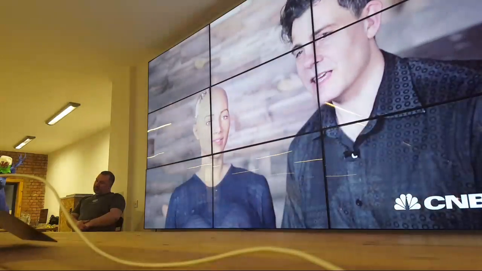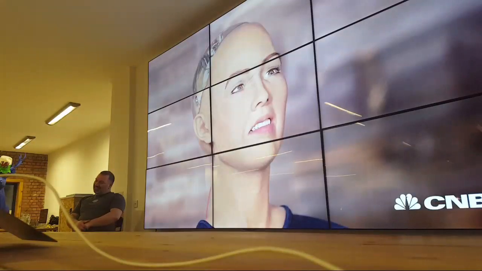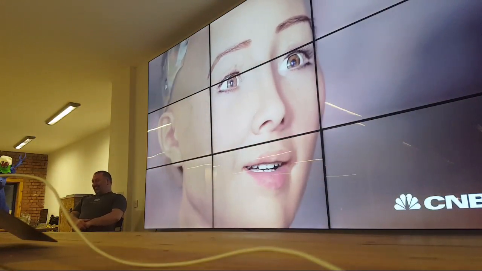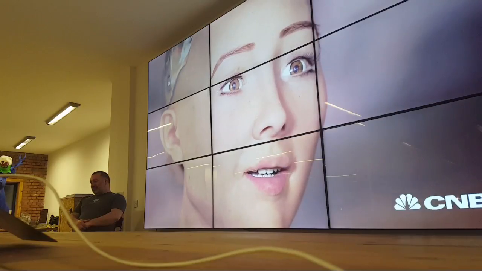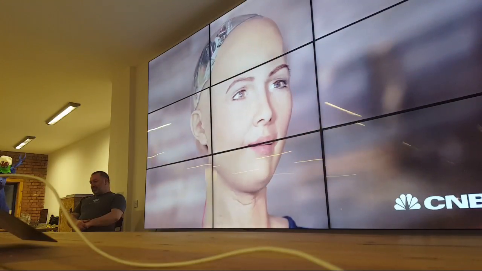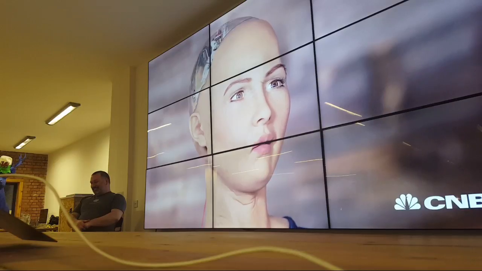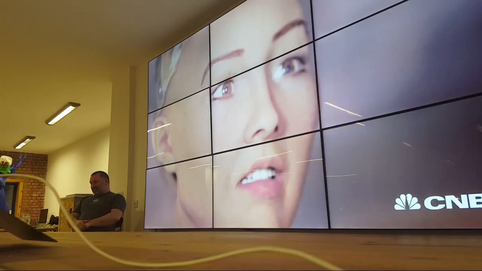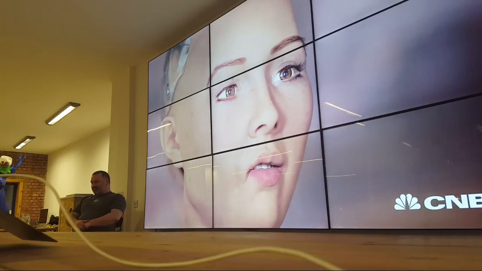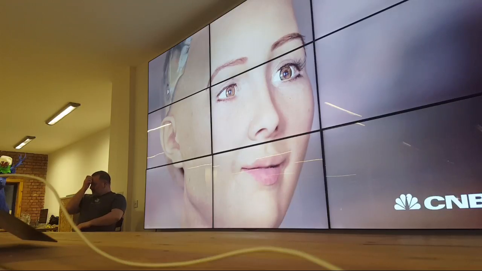Sophia is capable of natural facial expressions. She has cameras in her eyes and algorithms which allow her to see faces, so she can make eye contact with you. And she can also understand speech and remember the interactions, remember your face. So this will allow her to get smarter over time. Our goal is that she will be as conscious, creative, and capable as any human.